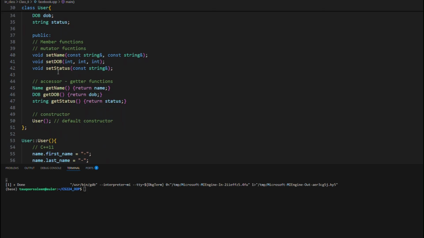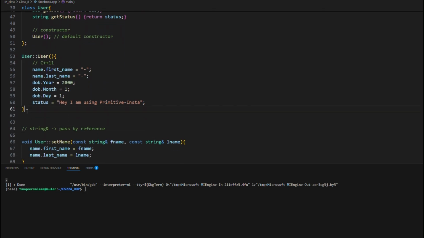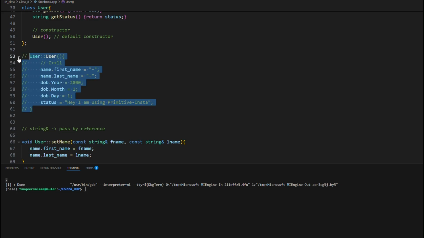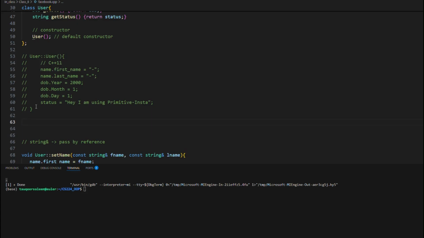Now let's get into why the way we define a default constructor here sucks, because as I said, this was the way before C++11, and in this course we are doing C++17. So the modern and efficient way to do it is using an initializer list. So let's get into that.